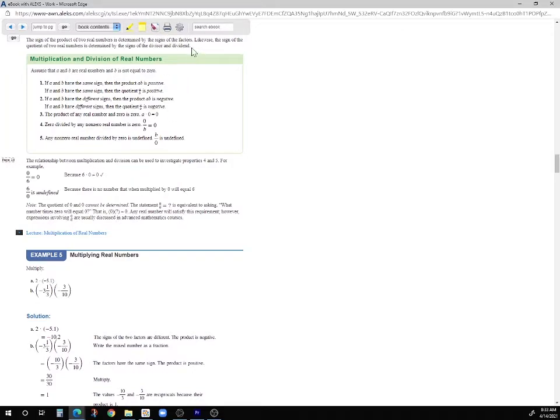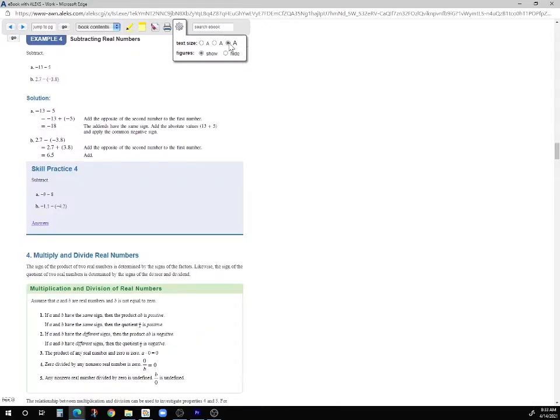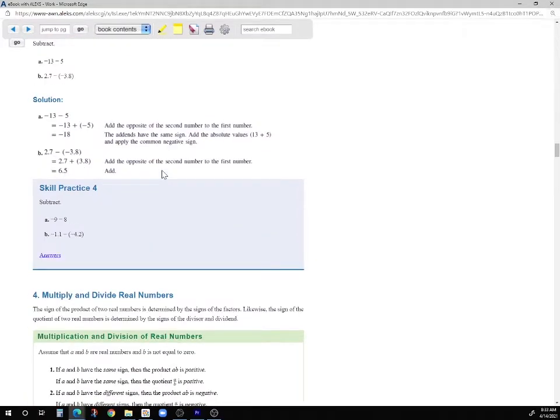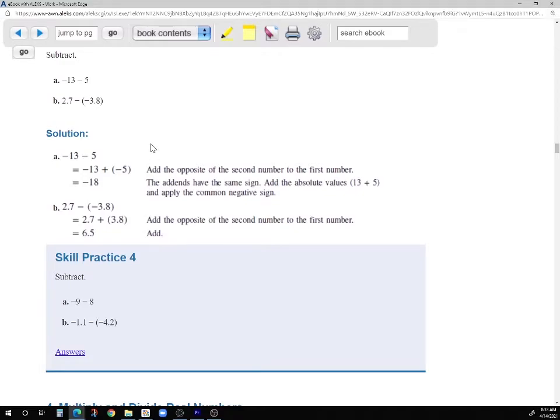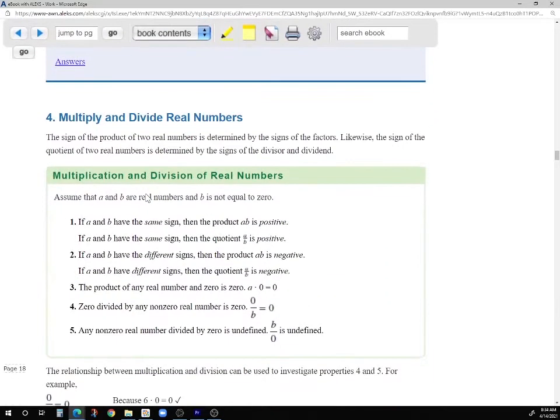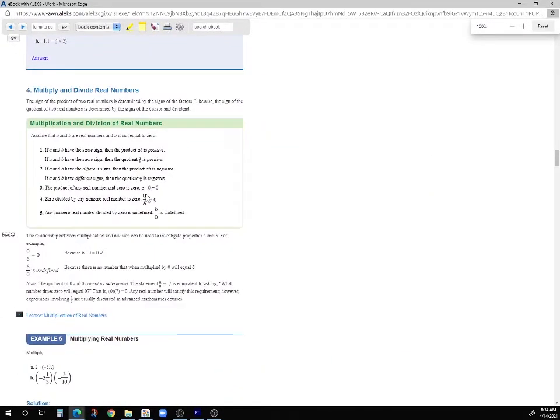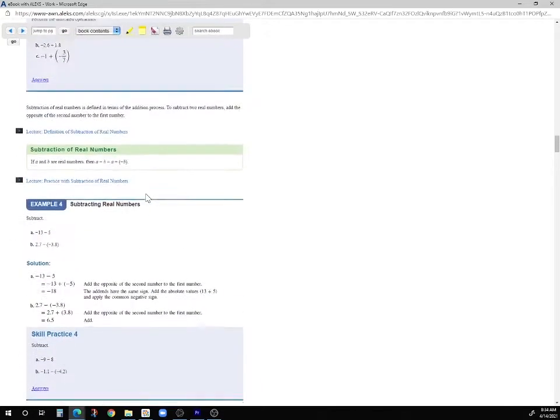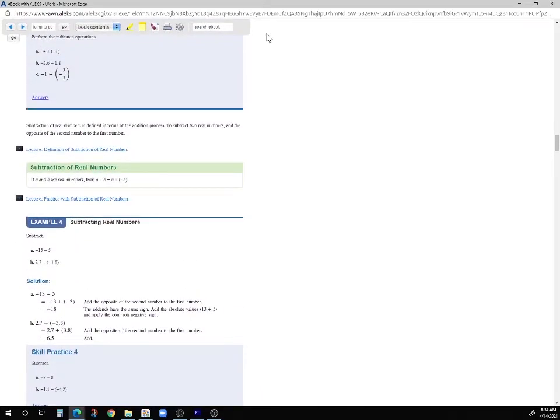If this font is too small, you can click settings and you can change the text size. That's as big as it gets. Otherwise, if you want to zoom in, control and then your scroll wheel will also zoom in more. So that's my shortcut for trying to zoom in more if you really want to see it bigger, because otherwise it really doesn't get that big. So control and the scroll wheel on your mouse will allow you to do that.